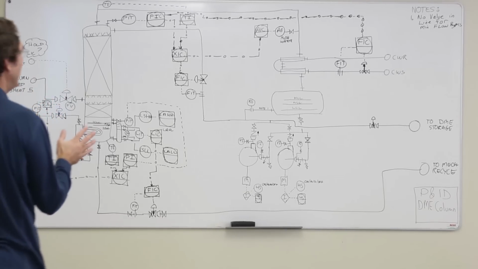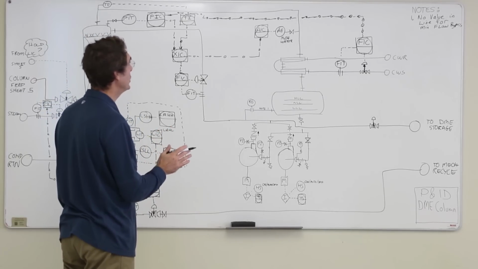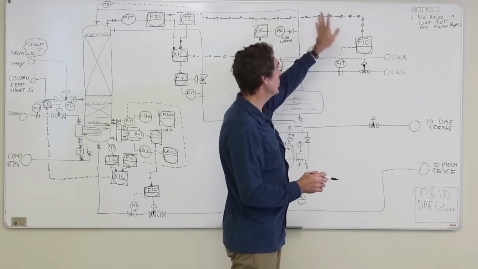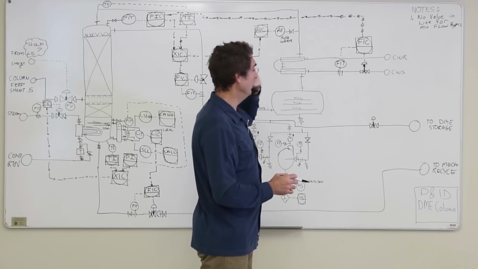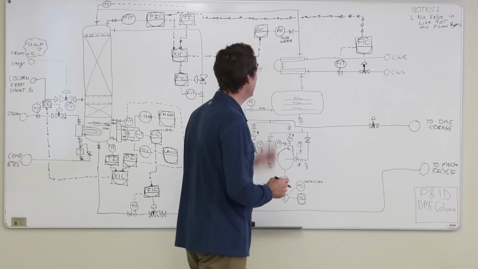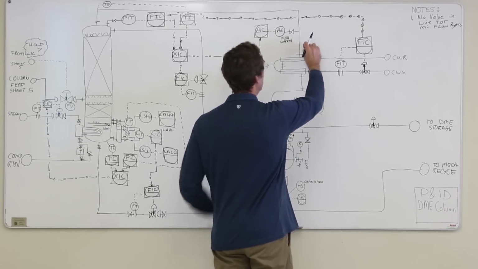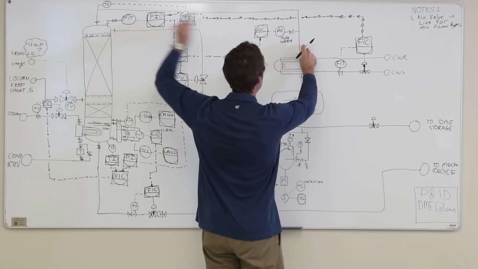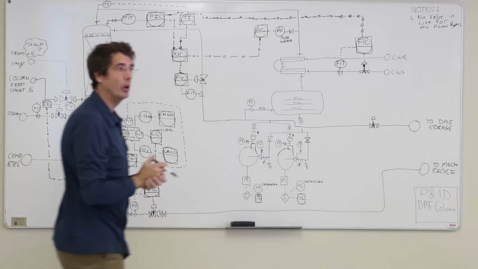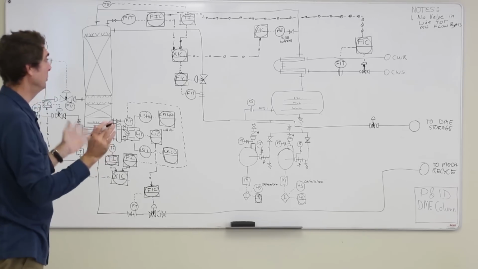There are a bunch of different ways that we could do this. We could actually do pressure control by just letting the cooling water rip. So you take all the controls off the cooling water system and just let it flow at maximum velocity. Then you can put a control valve in here that is measuring the pressure back in here. If the pressure gets a little bit too high, the control valve opens and closes. I think we did a tower like that a long time ago, and it worked really well.